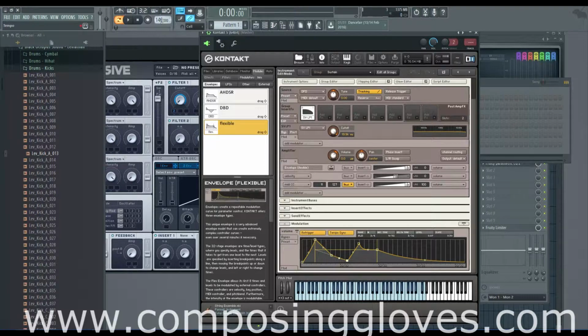So you can sync it up with your tempo, and because it works on a ratio basis, as long as you've got Kontakt properly set up, it will work fine. And you need to move your points for them to snap. This is very similar to FM8's envelopes, if you're familiar with FM8. And if you're not and you own it, I have a series on how to use it, and it's a lot shorter.